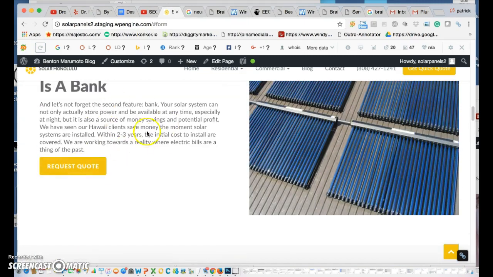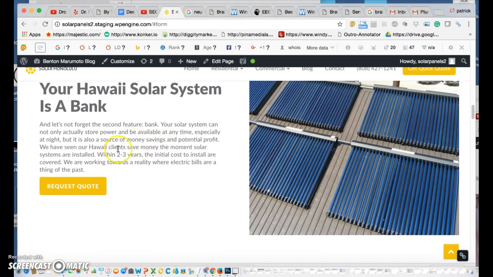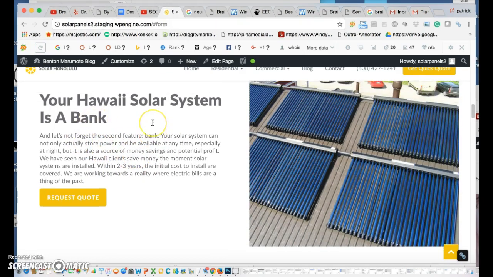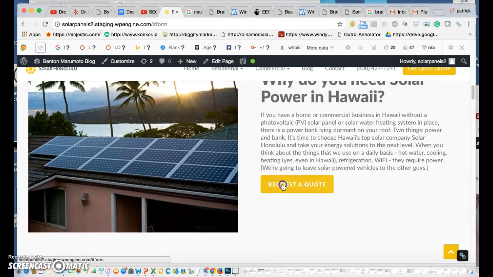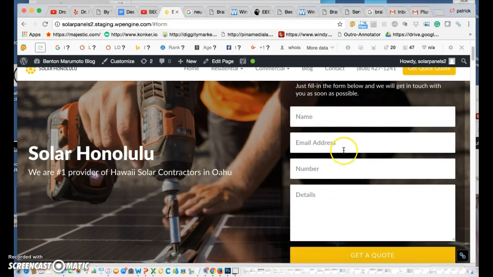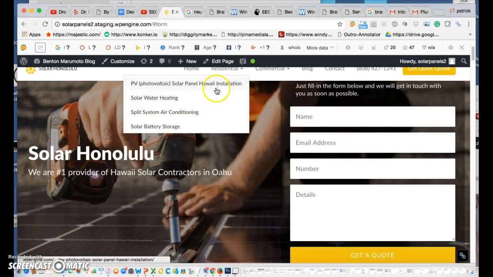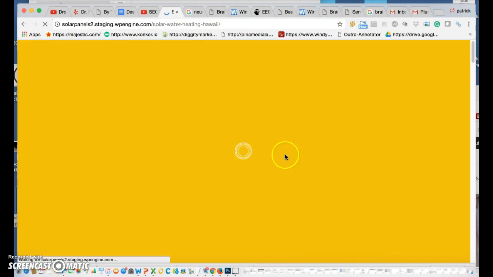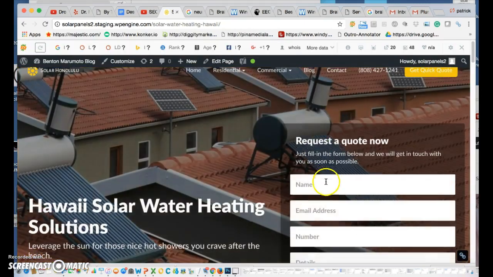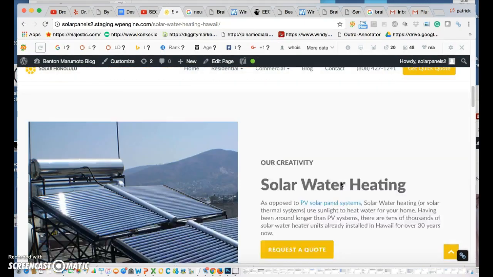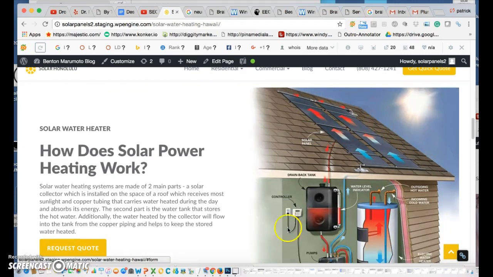So we are just putting the content in there to educate the person, but also for Google, so they know what keywords we're referring to. But as soon as they press that button, it gets them back to that form, because this is the goal. So on every single page we have that same system. We have the form, and then again, every single time there's a request a quote form.